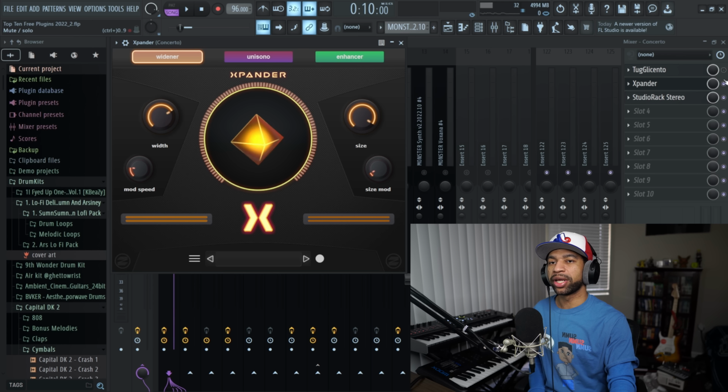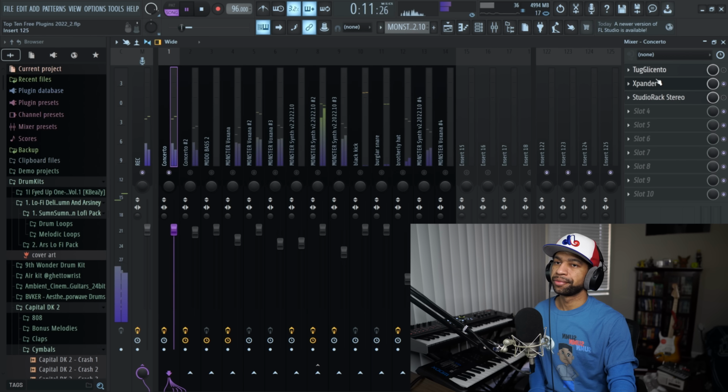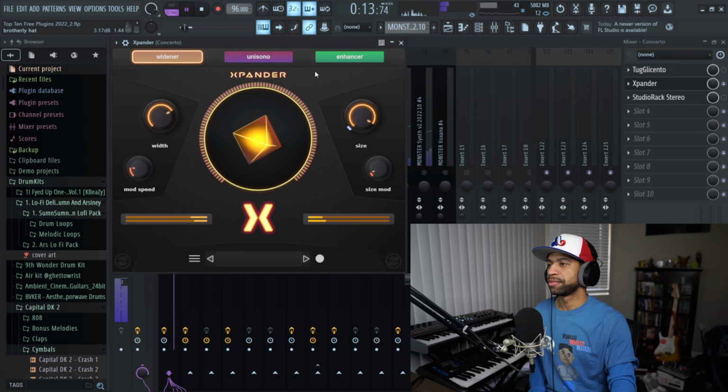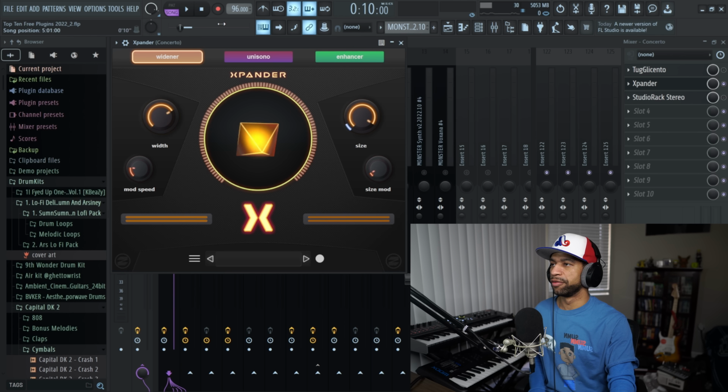I put it on that piano that I initially had playing. It sounded like this without the expander on there and without the StudioRack on there. All right, now once I throw expander on there though, I get it to sound like this. So you can control the width and everything like that, and you can control the global controls. You get 3 different sets of more controls, so detuning, enhancement controls, all this other stuff. So it's not a bad widening plugin.